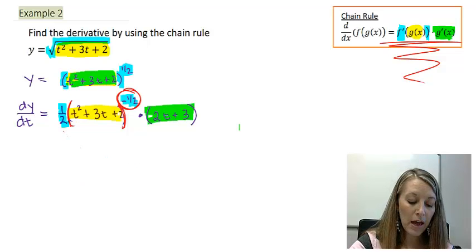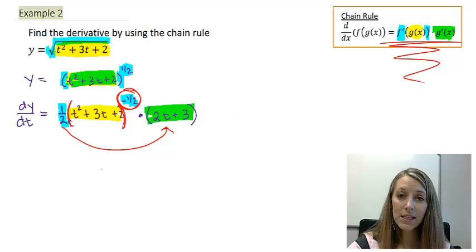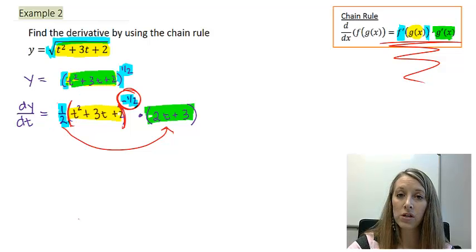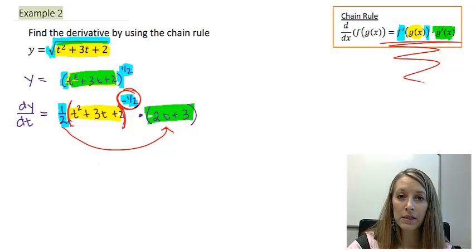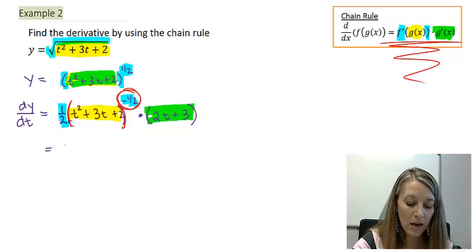What can we do to simplify? You might choose to distribute this one-half through the second set of parentheses — that's okay because there are no exponents there. But in this example, that doesn't gain us much since it would introduce fractions. If all coefficients inside were even, distributing the one-half would make them smaller and would be recommended. In this problem, I would just rewrite it in the same order — it doesn't really simplify further.